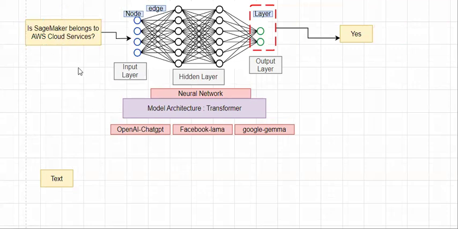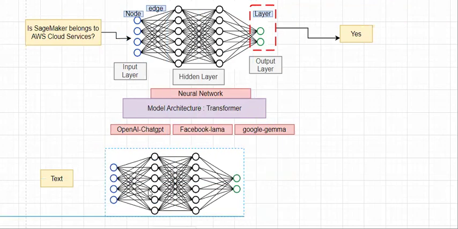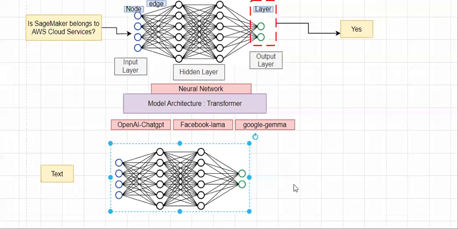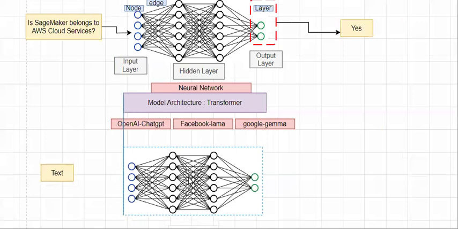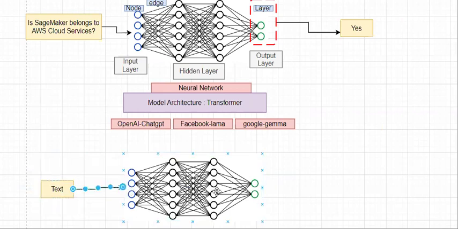Let's take the current scenario. Our input is a text, right? Yes, our input is a text. Now, first, our machine needs to convert this text into its understandable language, right? Yes, the machine needs to convert that data into machine-understandable language. Let's say here machine indicates the model. So how will the model convert this data? Basically it will understand zeros and ones only, right? Yes. So in that format, it needs to convert the data.